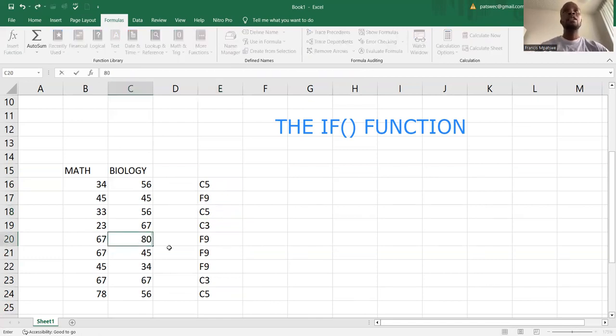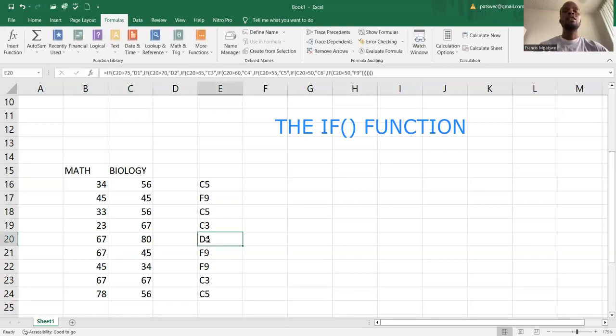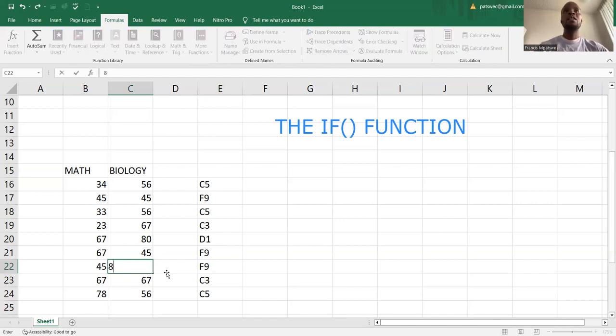He's a good guy. So when I change that, automatically in the grading, it will change to distinction 1 because it's automatic. What about B, that's Baraka, who scored 80 instead of 30? When I type 80 instead, I also get distinction 1.